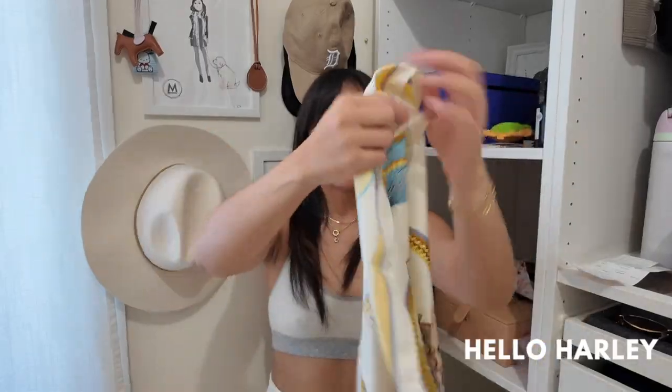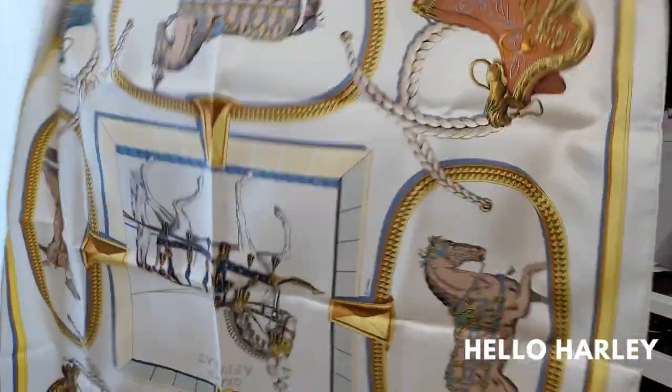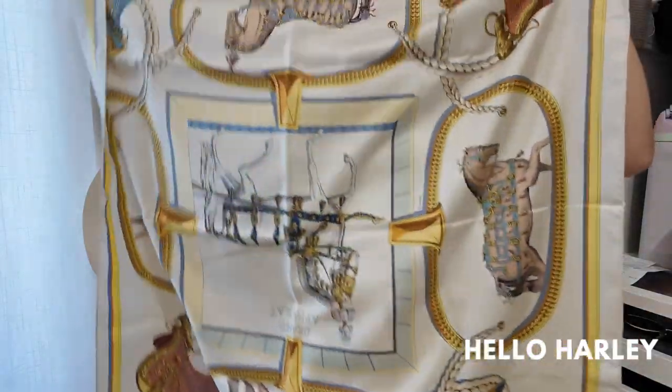Lastly, this is my first silk scarf that I ever bought from Hermes. There's a stain on it somewhere. I have no idea where, but this is really pretty. A lot of people like to frame these as well. But the most simple style that you can do, you're going to fold it diagonal in half, so that makes a triangle, just like how we always do. You're going to flip it around over your shoulders like so. I'm going to take a scarf ring specifically, and then I'm just going to take the two ends, the most simple way, and loop it through. And then you got yourself a really simple scarf, secured and ready to go.